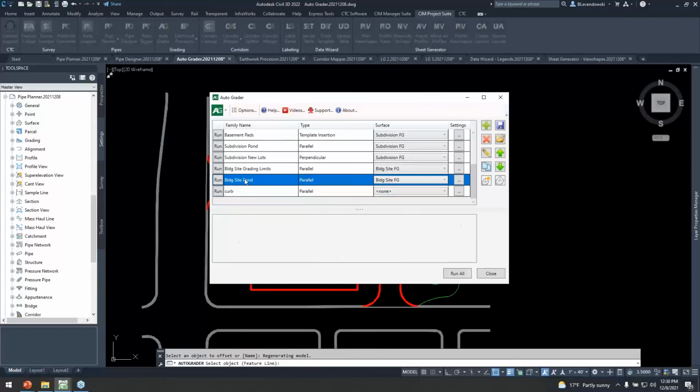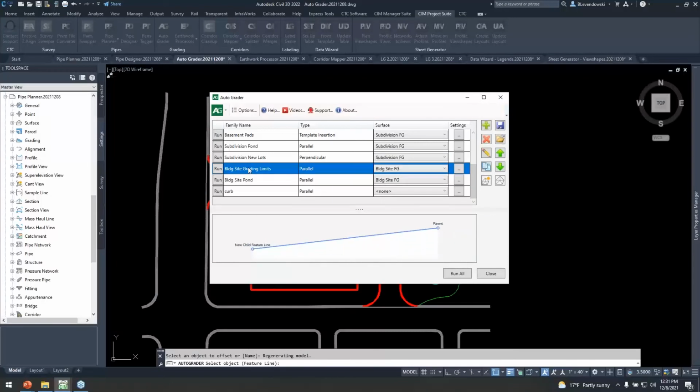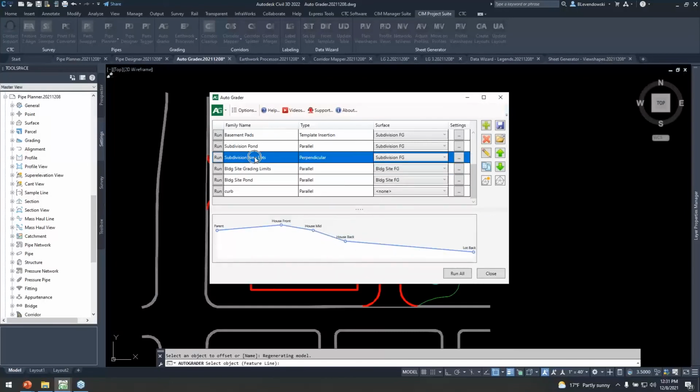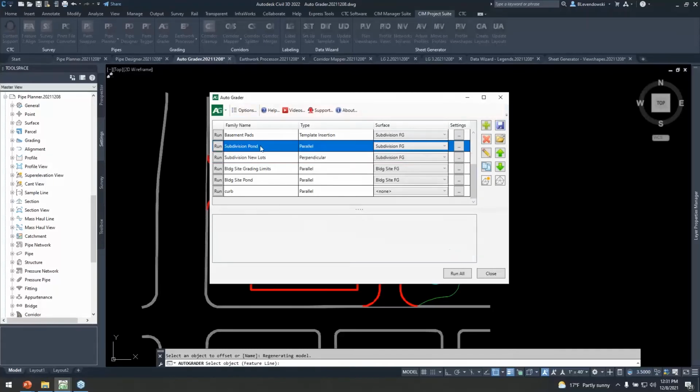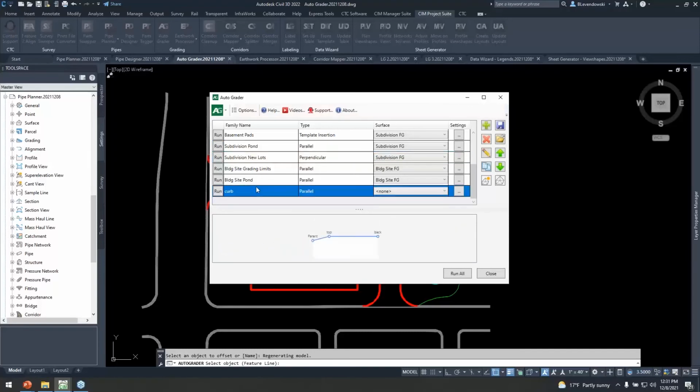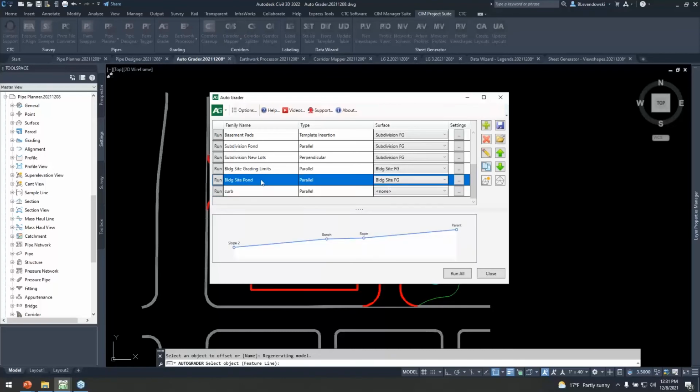So AutoGrader is a real big one for templates. There is one other unique piece about AutoGrader. Families that are created in here are actually saved to the current DWG or DWT. So if you wanted, instead of having external templates, you could open your DWT, and if there's some standard grading families that you would use over and over, you can just have it so every time you make a new drawing from your template, there's 2 or 3 or 4 grading families that are already loaded in there.